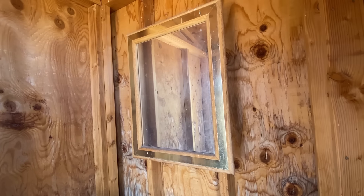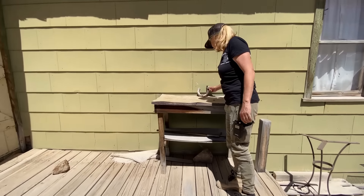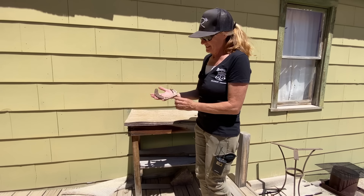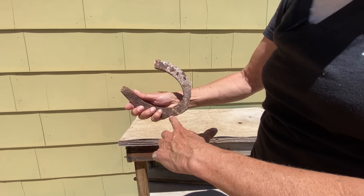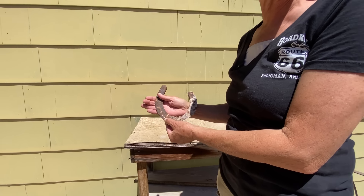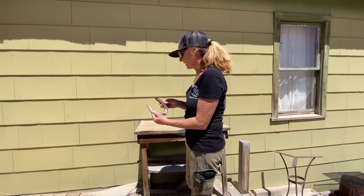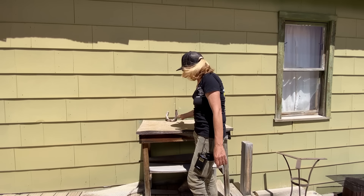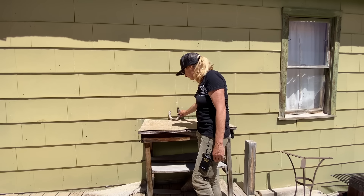And a mirror. Wow, what a cabin — it's a nice little porch back here. They've got a horseshoe. Now remember the other day when we found some nails and I said I thought they were horseshoe nails? So when they shoe horses, they put the horseshoe on the foot, nail it in, and then clip it. So those nails we found at that abandoned ranch must have been horseshoe nails. And horseshoes always have to go upright — if it's upside down you're draining your luck.